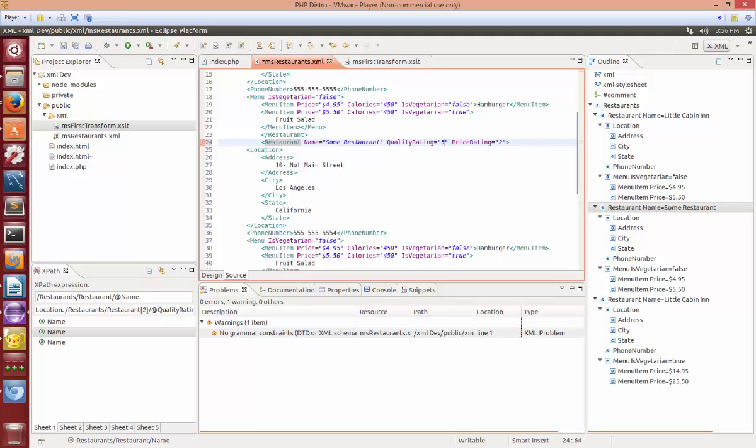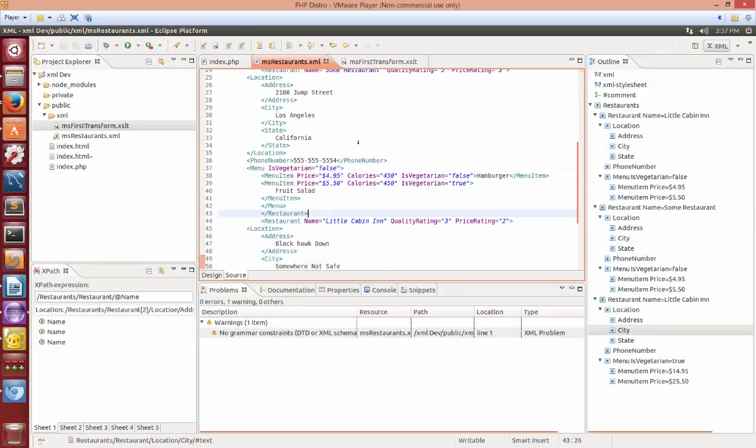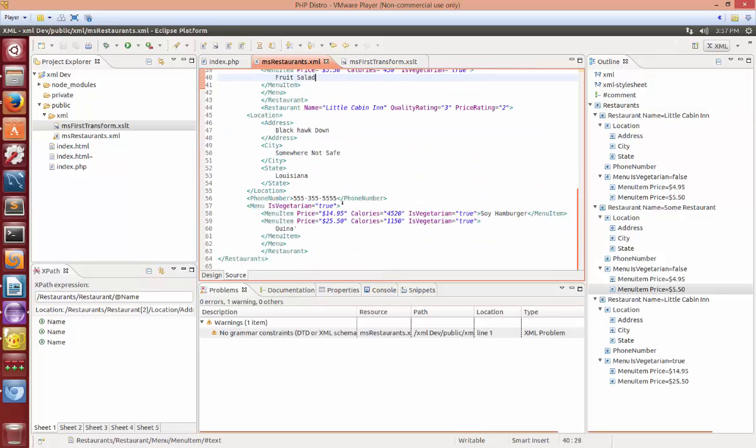This is a 5-star place, but a 3-star price. And I think 2100 Jump Street is an appropriate place for this to be. Los Angeles, California. You can change whatever you want there. But basically you do this 3 times.